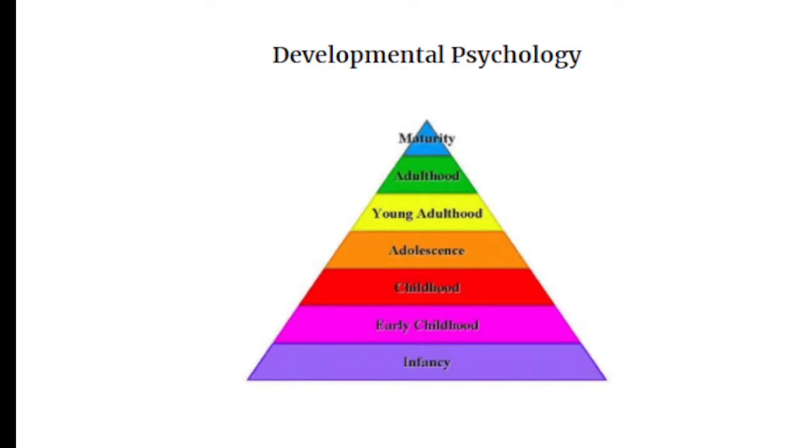So developmental psychology basically sees the whole process of how the psychology of a child works, how it develops, then how it works during the teenage years when the hormones are very high in the person's body. What are the psychological changes then, and how does it change over time when it reaches adulthood, maturity, and all of that. So this part is actually quite interesting, and I'll talk about it more in the nurture versus nature part, which will come in a few slides.